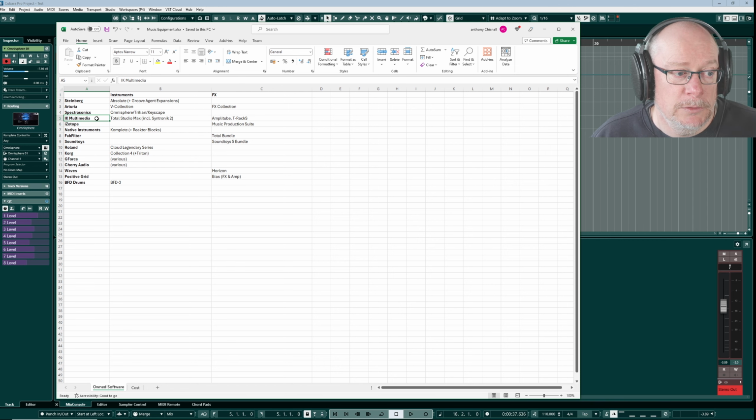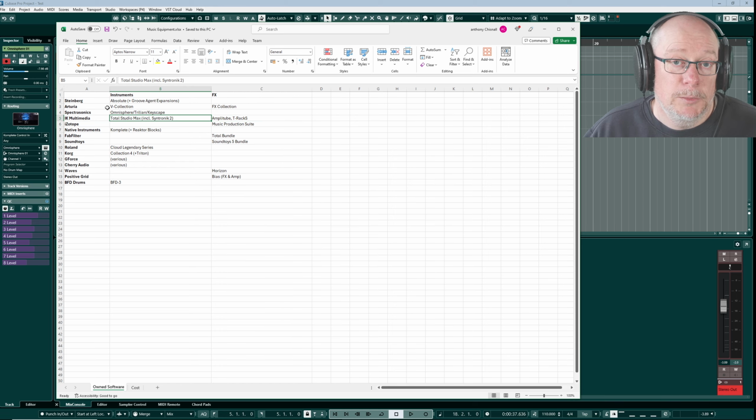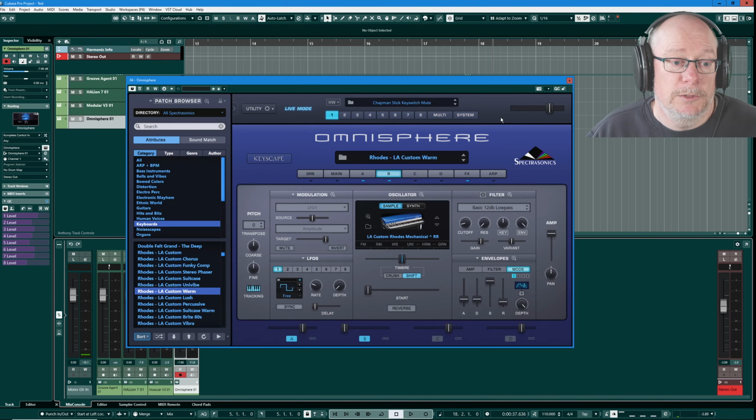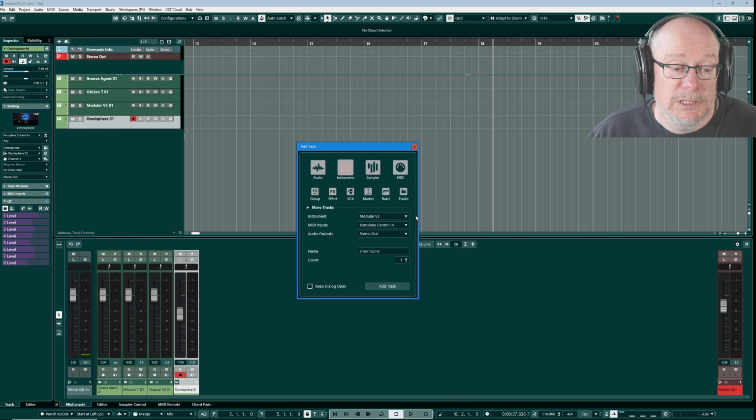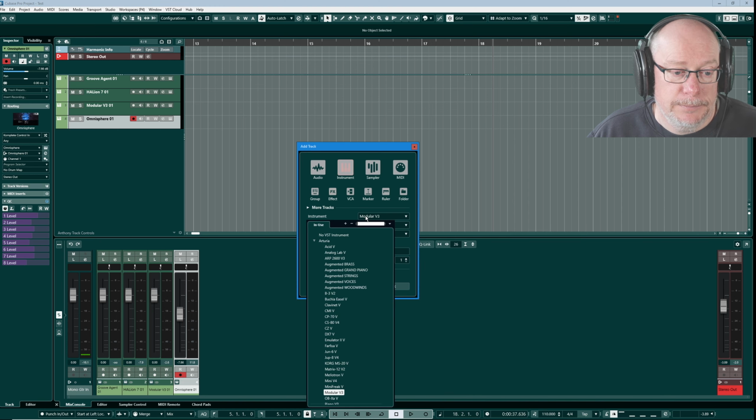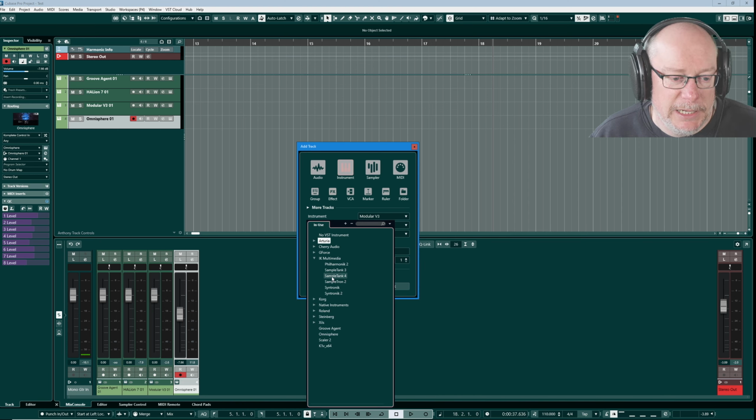The next most important package down for me is IK Multimedia. Now the reason it's so high up in the list is because of the FX category. We'll get on to talk about that a little bit later, but just sticking with the instruments for the moment, this Total Studio Max, which is one of the worst plugin titles you'll ever come across, contains a really wonderful instrument called Syntronic. Quick detour before we have a look at Syntronic actually.